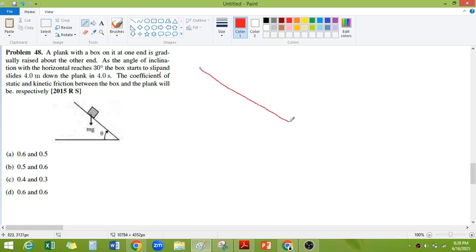So very simple. It may look like a very complicated problem, but in my opinion, it's a very easy problem. Okay, all these things are there in the handbook, so please go and take a look at the handbook concepts. So what they're saying is 5 degree, 10 degree, 15 degree, 20 degree, I keep on increasing. It doesn't slide. And when I reach 30 degree, it starts sliding. So that means that is the static friction maximum, right? So after that, it will be kinetic friction. So again, the same story.